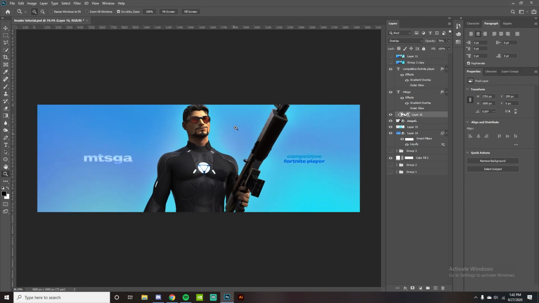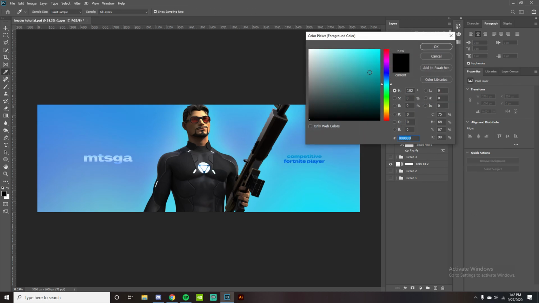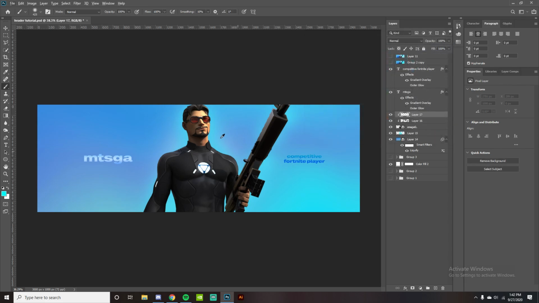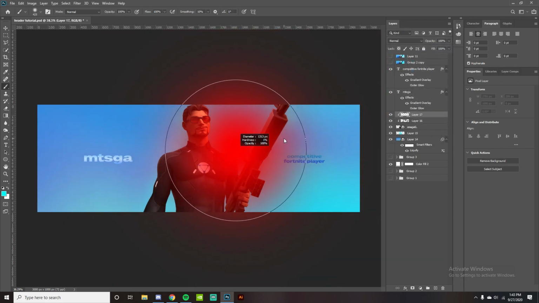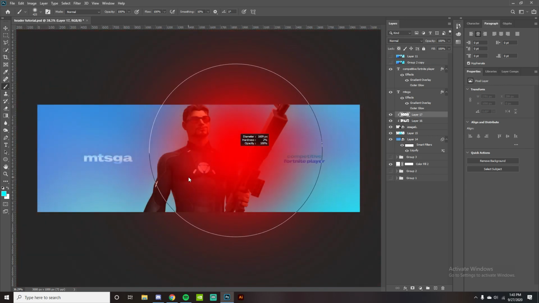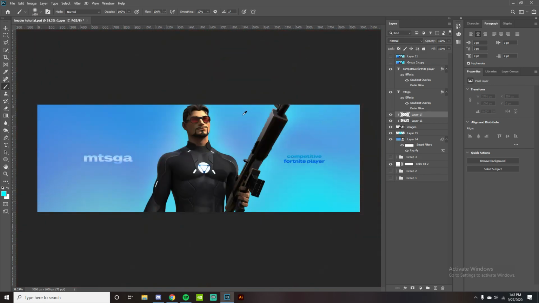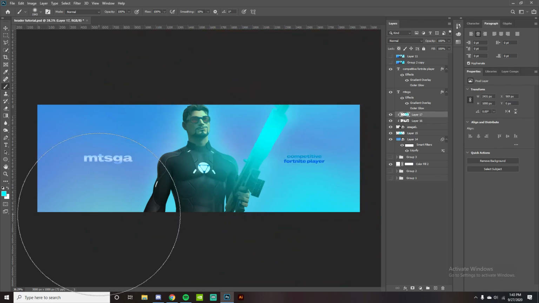So once you've done this, you can add another one, and with the light blue again, and a big brush. By the way, you can do this by pressing Alt and then right click and just dragging it, with a very light brush but very big at the same time. Just do this and this, right?